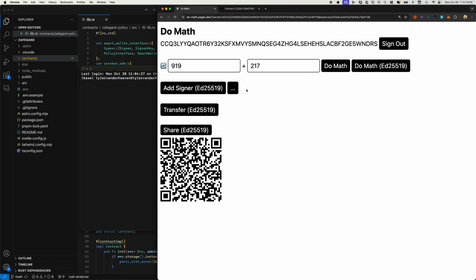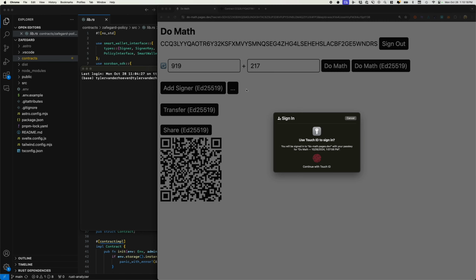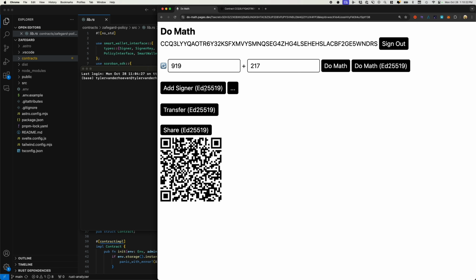That's where policies come in: you attach a policy, in this case modifying the ed25519 signer with a limit that says the only thing that signer can do is call the Do Math contract, and inside that contract the only function they can call is the Do Math function.